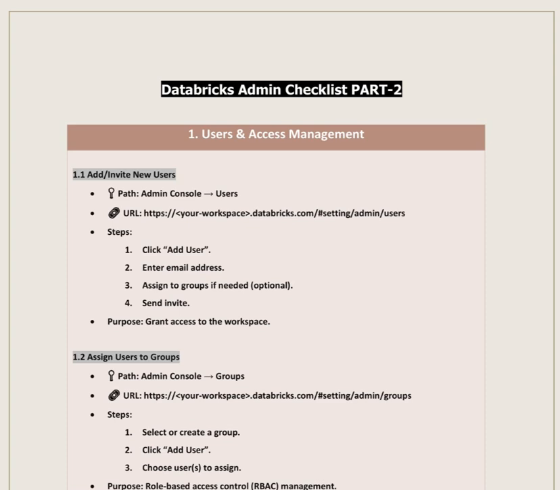Okay, users check, data check, compute check. But how do you know if it's all actually working right? Monitoring seems key. Audit logs and usage. This is your eyes and ears on the platform, keeping track of actions, usage, costs, performance trends after setup. And the checklist brings us back to those audit logs again. Yep. Step 1 is making sure you've enabled audit logging to your cloud storage. Those JSON files are the raw data.